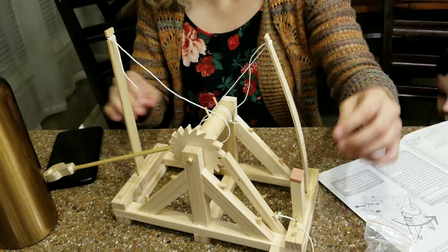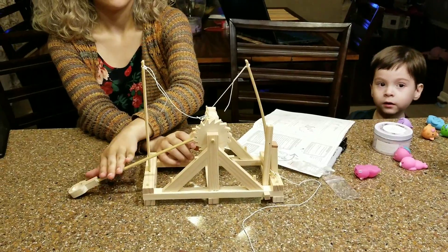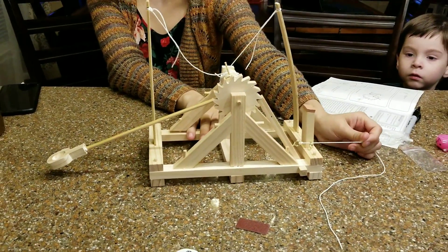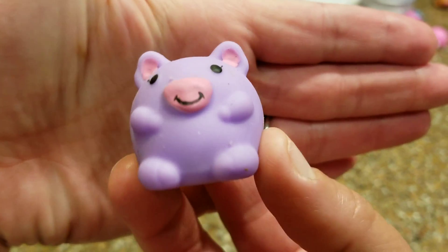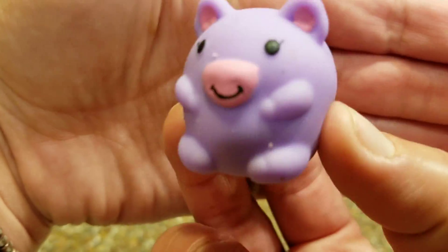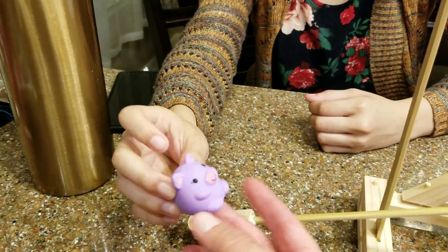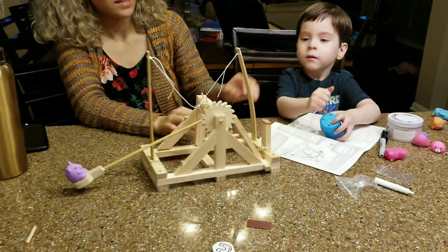So what do the strings do? Put the ball in there! Oh, do you have to make sure this thing goes down? Look Erin! So this is one of Erin's squishies he got at Toys R Us — it looks like a piggy. Do you want to test the new catapult? All right, ready Mr. Piggy? He's gonna mount the catapult. Erin, you gotta pull the string — let's see how far he goes. Oh, he's too fat! He's too fat!